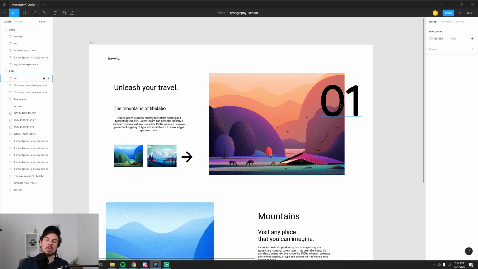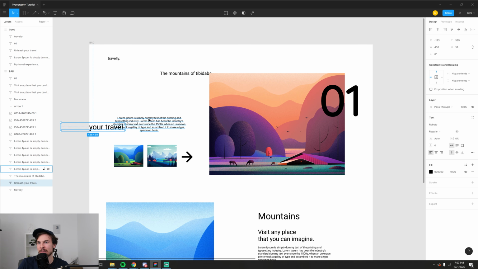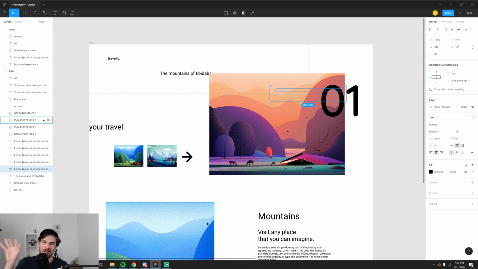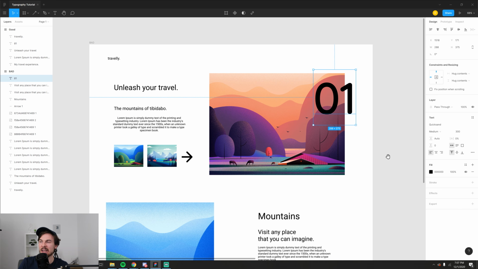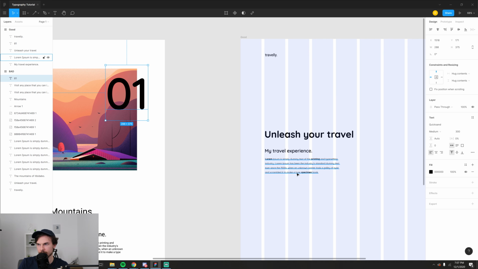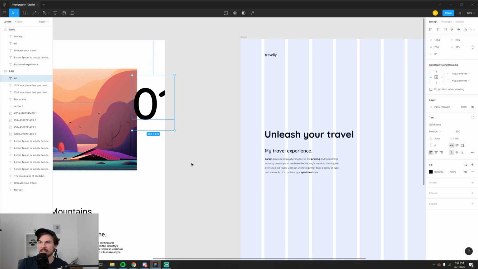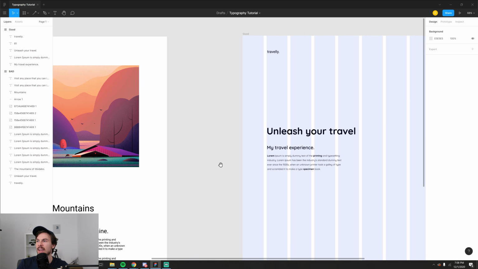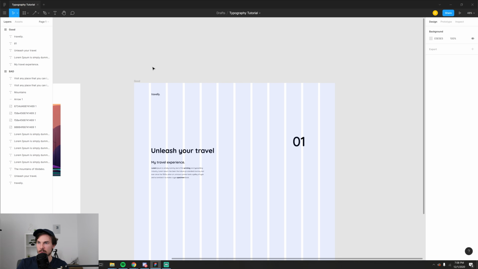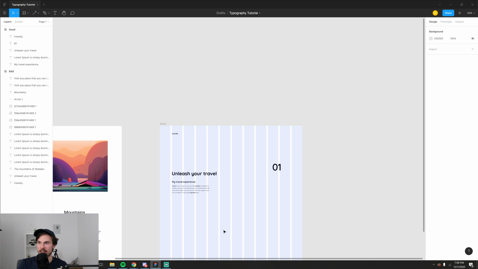However, you don't want to do this for basically everything on your page, okay? Because then it's going to look something like this. And we don't want that. So let's just get rid of it. Okay, but you can break that rule. That's all I want to say. Or maybe you can cut it off like that a bit. Wow, so fancy we are. Anyway, okay, so I just put everything on the line there.